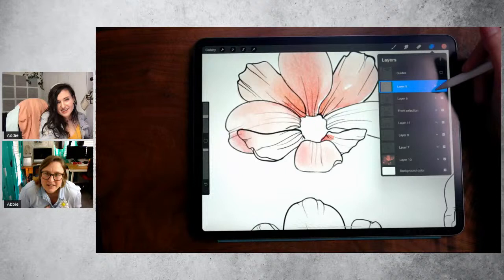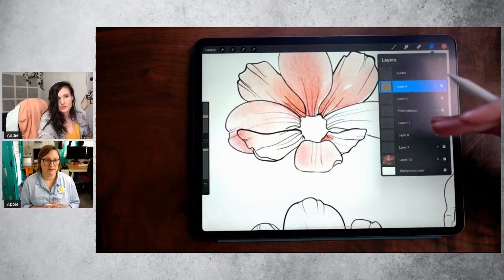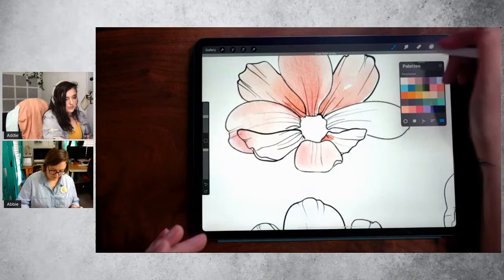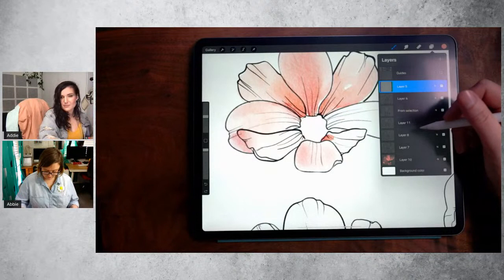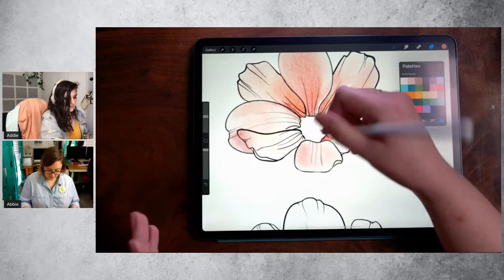What I have found with pattern repeats, if you want a paper texture, is that it's easiest to use textures as a clipping mask rather than have the paper texture as something that you then have to make into a seamless repeat as well. Yeah, that's absolutely true. And I guess if you wanted to put the print on something, you wouldn't really want the paper texture in the negative space regardless. Yeah, that's true. So yeah, I'm using the mid-texture watercolor brush.